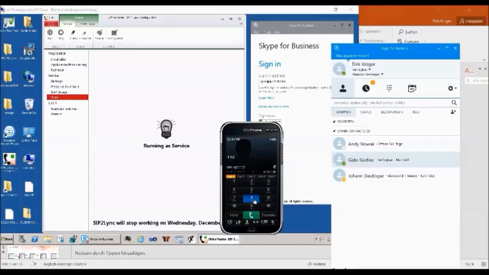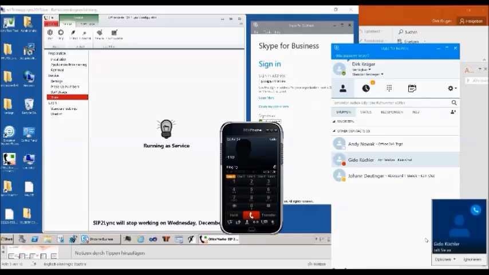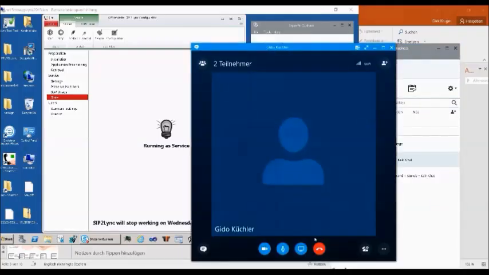And when I use here the extension of Dirk to call him, I can use the full number +49 and so on, but of course my SIP2LYNC infrastructure is configured with normalization rules. When I call the extension of Dirk, 448, then the Guido identity is calling here. I don't see the extension anymore. I don't see it as a PSTN call or something else. It is really a Skype for Business call. There is no difference for me as the receiver, Dirk, between a Skype for Business call or he calls from this native SIP client.